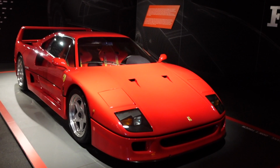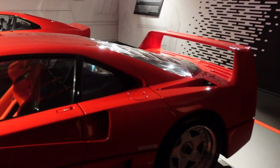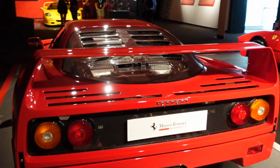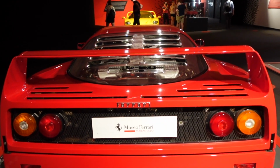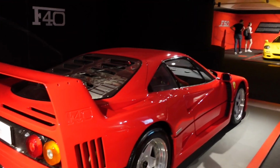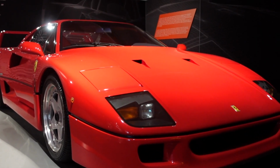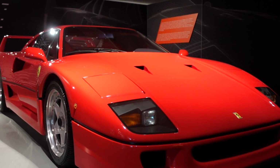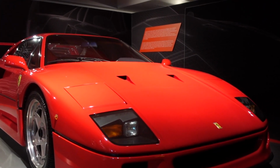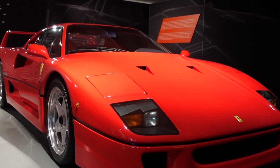The Ferrari F40. I have heard and read a lot of cool stories about this car, that it really is a bit of a widowmaker, like they say. Because of the turbo lag, the turbo kicks in a bit later, and you get a bit surprised when you're driving and you give a bit of throttle and you need to wait, hey, where is the gas? The car doesn't go at all, you give more gas and then the boost comes and you need to focus on the car. This is from 1987, 4.1 seconds 0-60, 478 horsepower from the beautiful twin-turbocharged V8, 324 kilometers an hour. What a car this one.